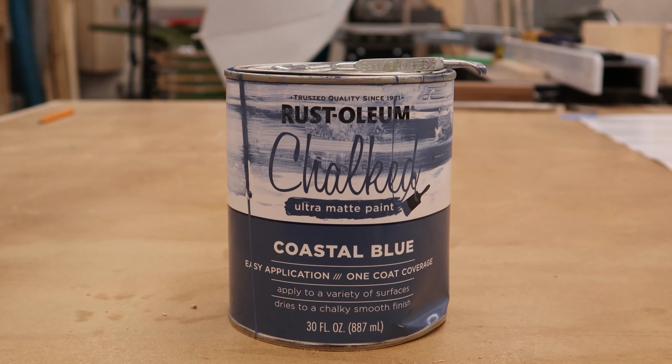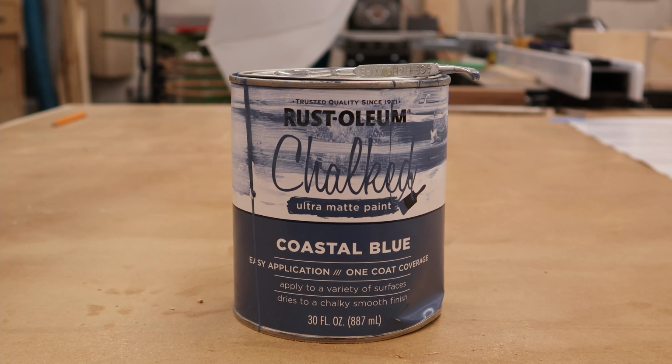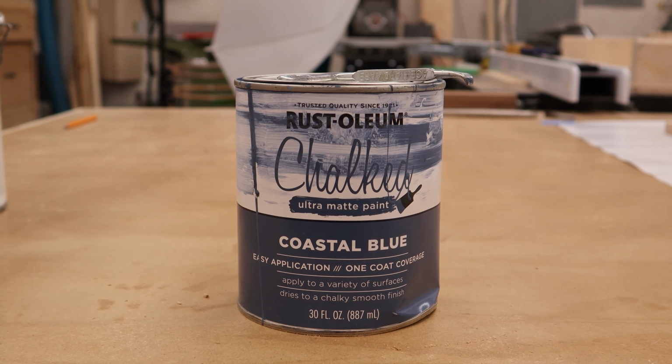And if you want less coverage, I think it's better to see through a little bit if it's on top of bare wood. I know that we only looked at this one chalk paint brand, this Rust-Oleum. It seems to be what's most available around me, and I wanted to take a look at it and see what I think. I think for that specific look of brush marks, maybe you're gonna sand it, wear through a little bit, I think the chalk paint works really great for that. Not a very smooth finish. You don't need primer, don't use primer on it.